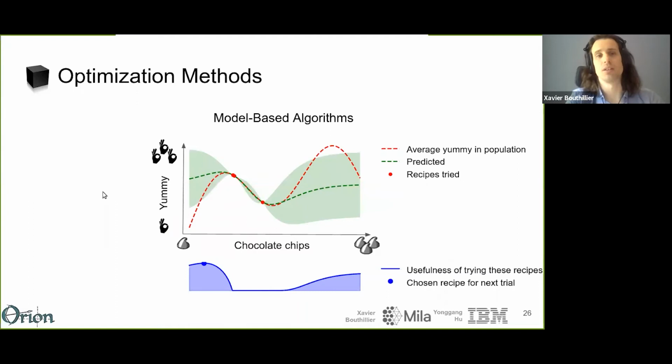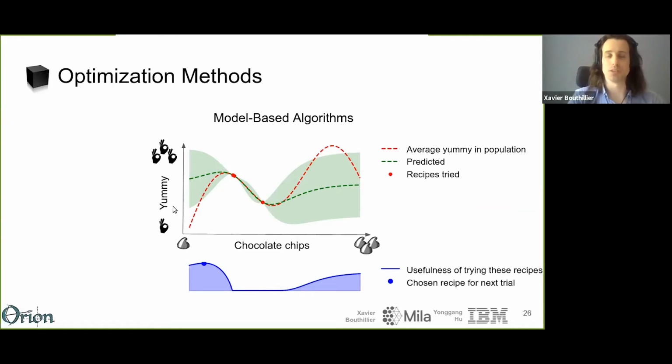Okay, and finally, the last family of optimization methods is the model-based algorithms. So, for instance, Bayesian optimization, for those familiar with this. Here we have a red curve that would represent, in an ideal world, the average humanness of a recipe in the population. That's the true value that we are trying to find out with our model when we're optimizing. So we have on the left, let's say, the healthy cookie with just a low amount of chocolate chips, and then there's this valley of disillusion where there's not enough chocolate chips and it's just disappointing. And finally, we have the good, fat, and sweet cookies that are the best ones in general.